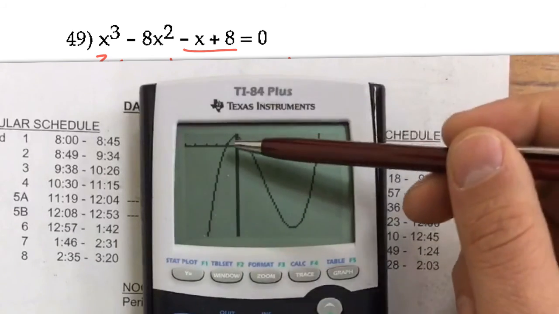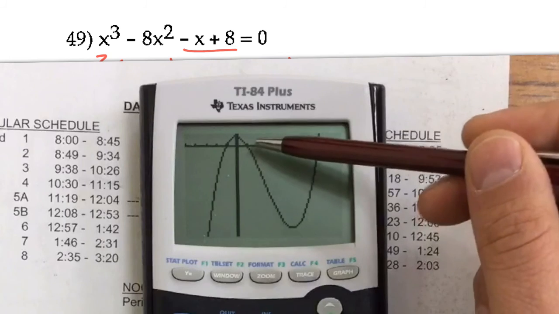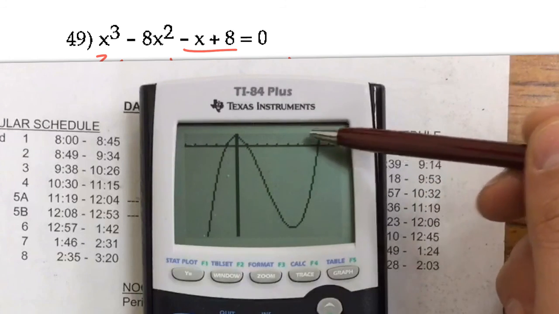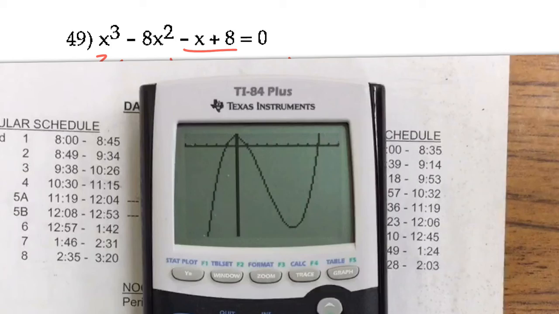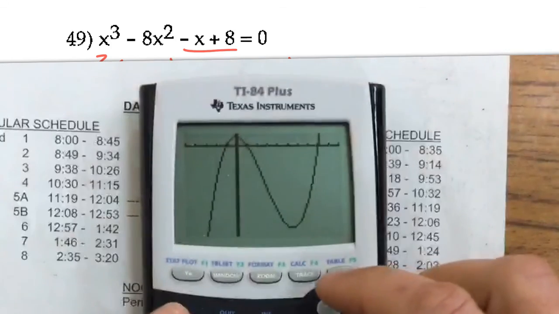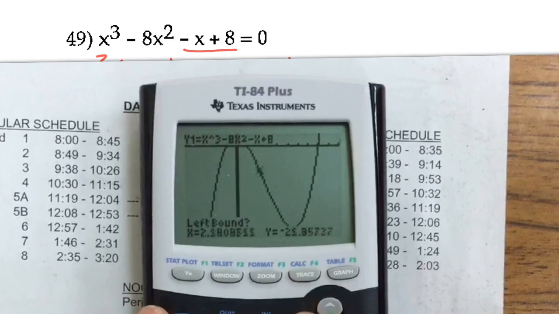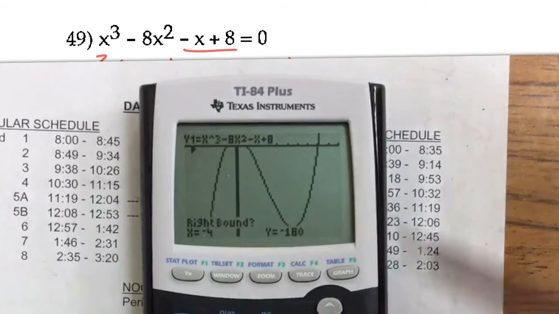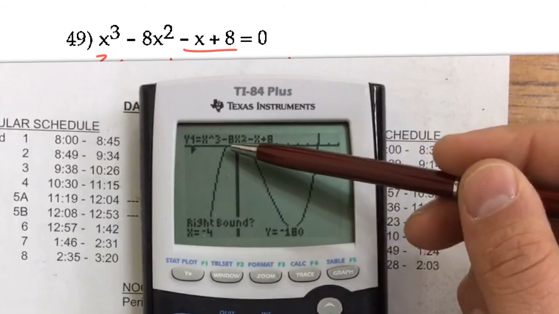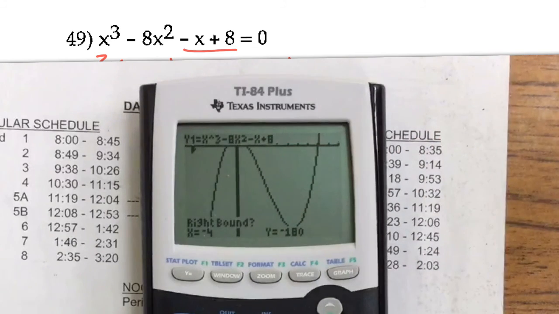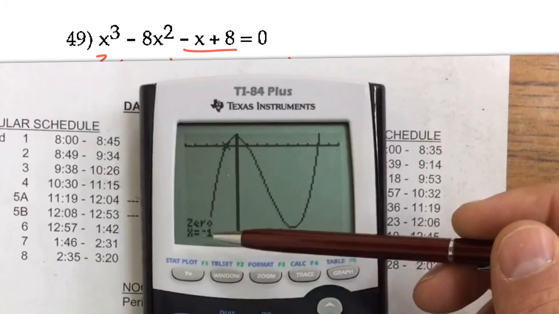Now you can probably estimate that it's -1, 1, and say 2, 3, 4, 5, 6, 7, 8. But let's find it by second calc, 0. I don't want to wait for my cursor to scroll this, so I'm just going to enter left of that 0 is -4. And you see that it commits me to a line right over here. That's clearly left of this 0. Now, 0 would be right of it, and -2 would be close. And actually it says it's -1.